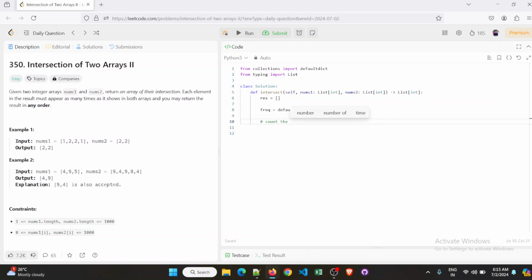We count the frequency of each element in nums1. For that we write: for num in nums1, frequency of num is incremented by 1.